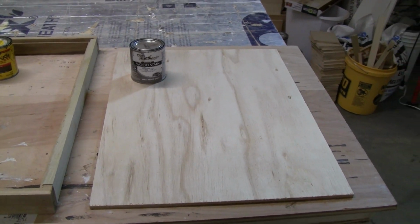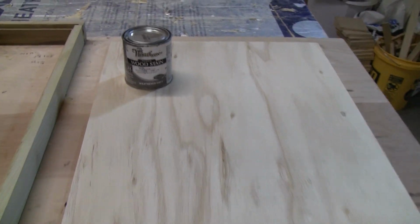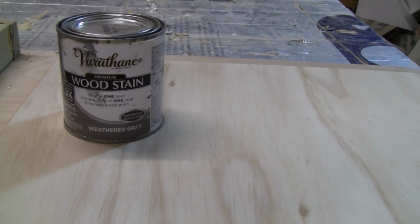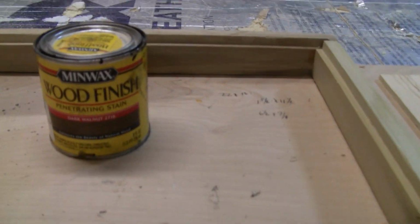Okay, this is what I use for staining the back. I got it from Home Depot, I think. Varathane weathered gray. And then for the frame, I'm going to use Minwax.